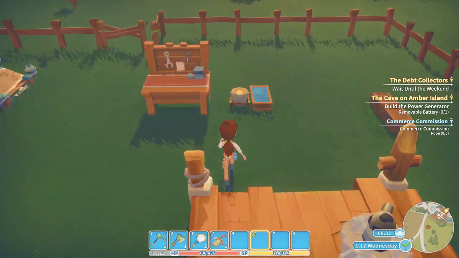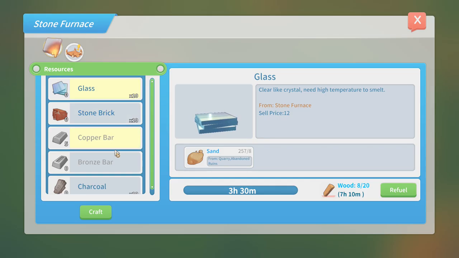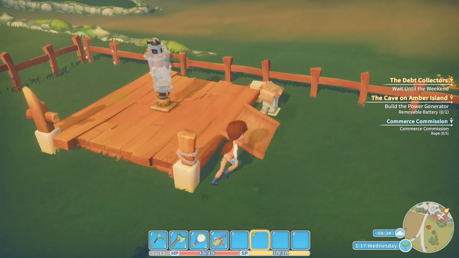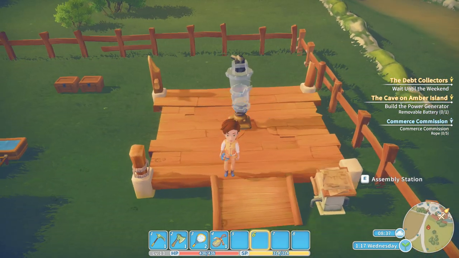bronze bars, and I believe the problem with the bronze bars is we can't make bronze bars because we have no copper. So we're gonna go get some copper, lots and lots of copper. We need, I don't know, like 80 pieces of copper or something. Okay, it's like 30 pieces of copper, but close enough.